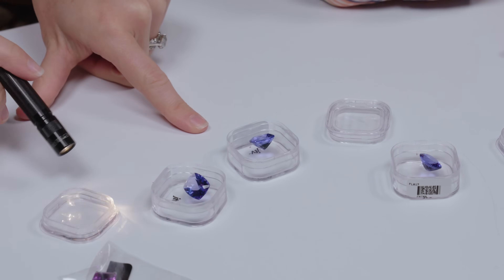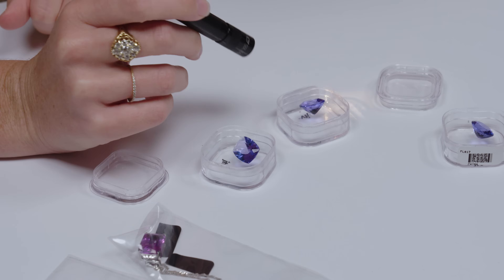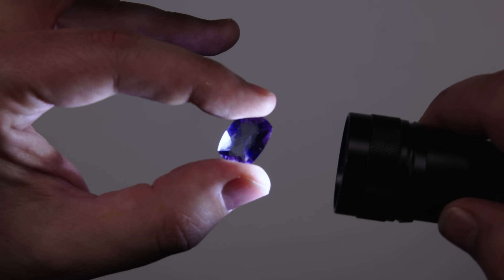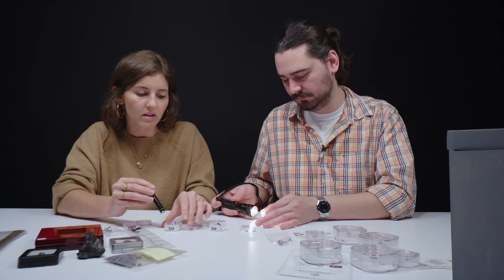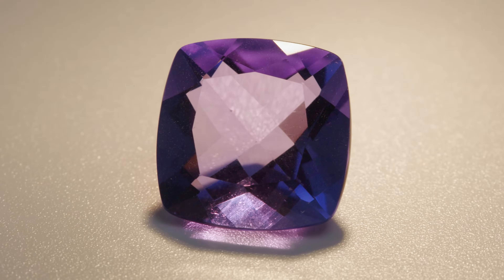It changed color from when I pulled it out of the box — I think because we've got a mix of light temperatures going on here. These actually look quite similar to some of the lab sapphires. I'm going to venture a guess and say this is fluorite — color change fluorite. I was noticing the high clarity and slightly lower luster. Fluorite is a four on the Mohs scale of hardness. You've got a blue color in daylight or cooler light, and then it changes to a purple in warm light. These are great collector stones, especially if you're just beginning your collection, because they're relatively affordable in large carat weights, with high transparency and clarity, and they have a cool color change effect.